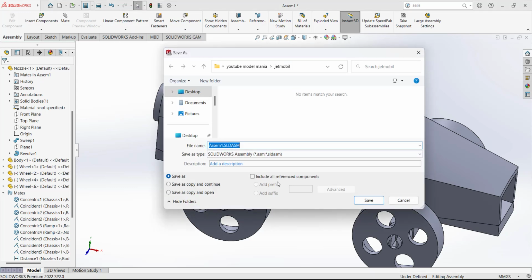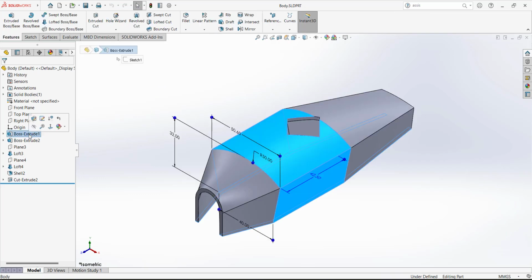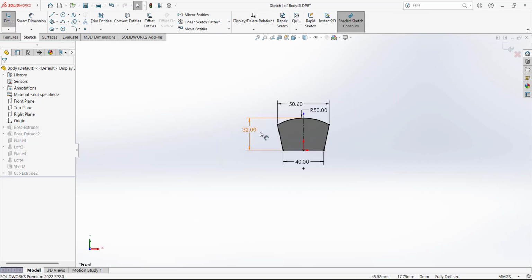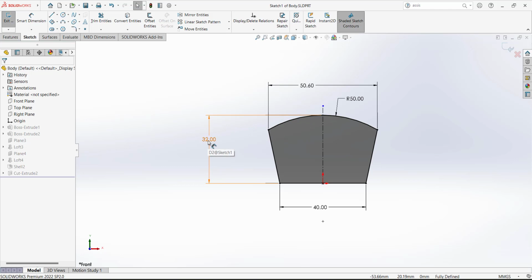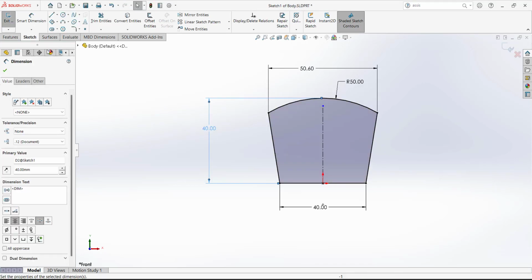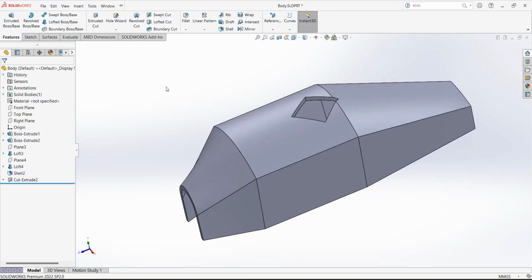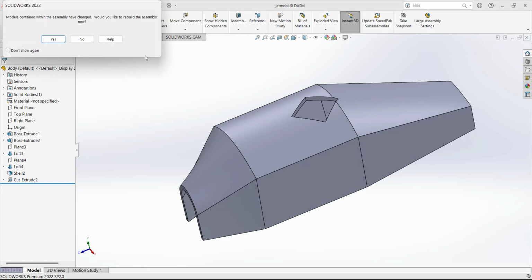We want to make it 40. And now let's see if we remove this error. Okay, no, it's not touching the body.